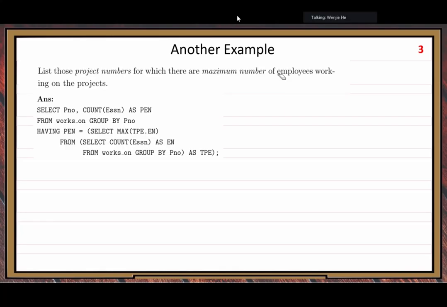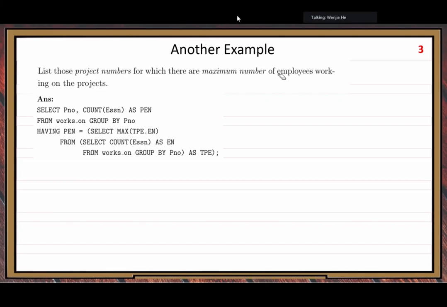This inner query, we give it an alias, because we need to refer to some of the fields in it. We define it as a temporary table, TP, just the alias, which refers to this whole inner query. Then max TP dot EN.